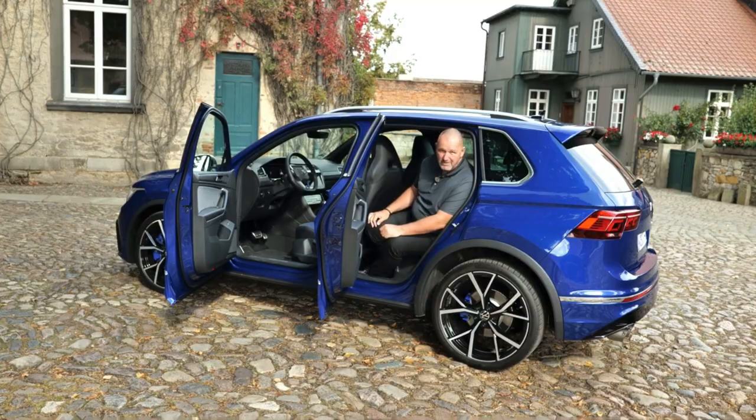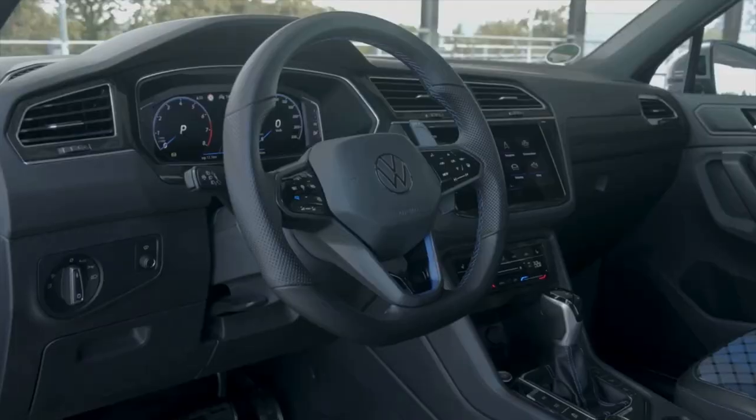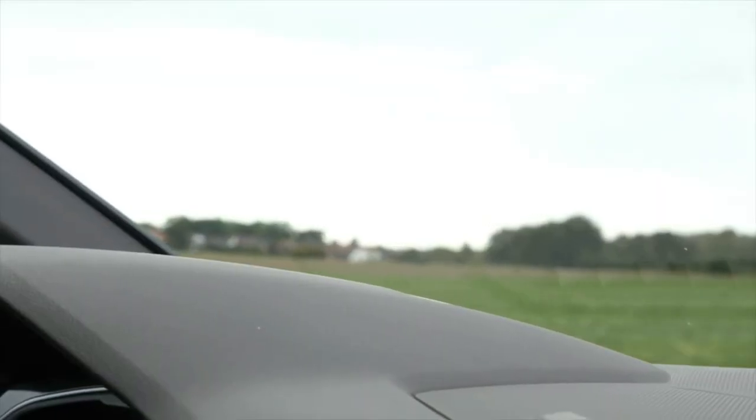The materials and craftsmanship of the Tiguan are typical Volkswagen — soft touch at the upper parts and plastic at the lower parts. But in the R version we're driving it's a step up in luxury: beautiful seats with different colors, alcantara at the doors, and glossy elements at the steering wheel and center console — though those will need a cloth to clean from time to time. An optional feature is a head-up display, but unfortunately it's not a true head-up display — a screen simply pops out of the dashboard rather than projecting onto the front window, so personally I would not order it.